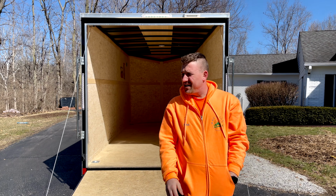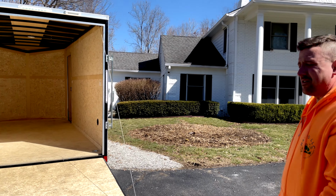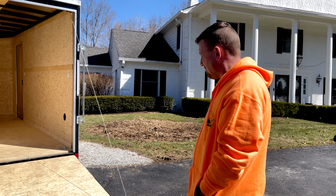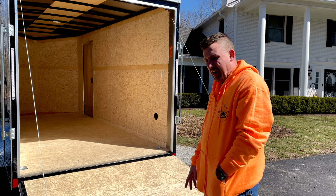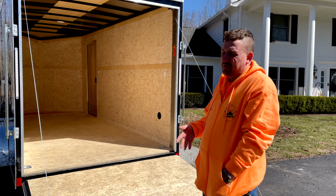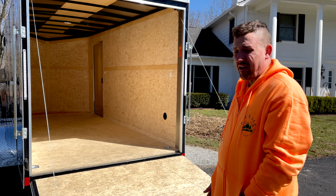New trailer. 7x14 enclosed. Been wanting one of these for a very long time. It's gonna be my main mower and landscaping trailer. I don't know about you guys or just in general, I didn't like my stuff getting wet. Don't have to worry about that anymore.